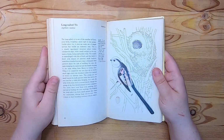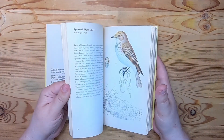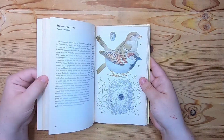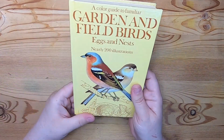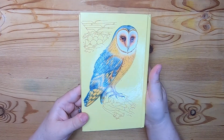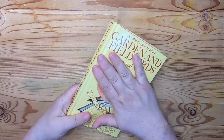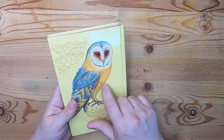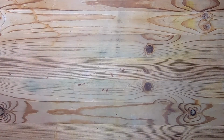And the birds that are depicted in this book are really beautiful birds. Like, you know, they're not just pedestrian. That's so gorgeous. Very lovely, wonderful book. Honestly, the book itself would make a nice journal, right? Like with that owl, that's amazing. Could even cut this off and this off. And if you wanted to cover at least part of it, you could even rebuild the book and have this be the front cover. Or make a Sidewinder journal. That could be cool too.